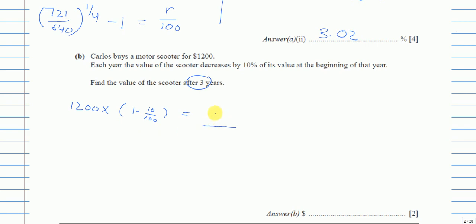So if we use this, we will get 1080. And then for the next year, again, we will say 1 minus 10%, which is 0.1, which is 972. This is at the end of the second year. And then again, exactly the same thing, multiply bracket open 1 minus the percentage which is 0.1, which is 874.8. To three significant figures it will be 875. And this question is done.